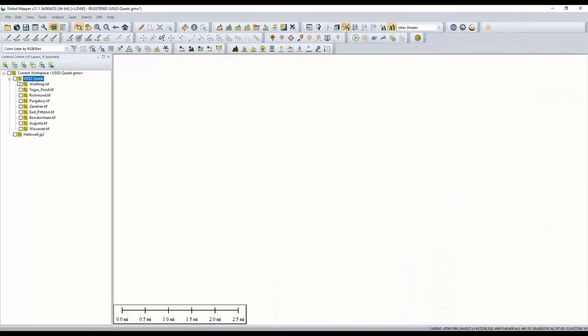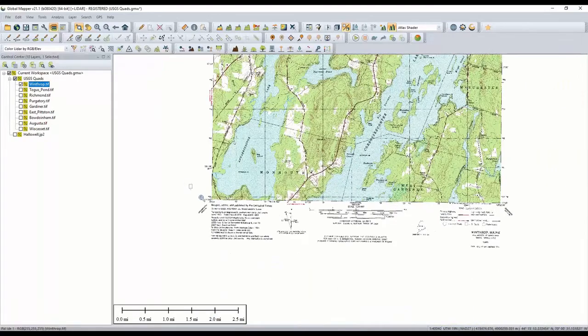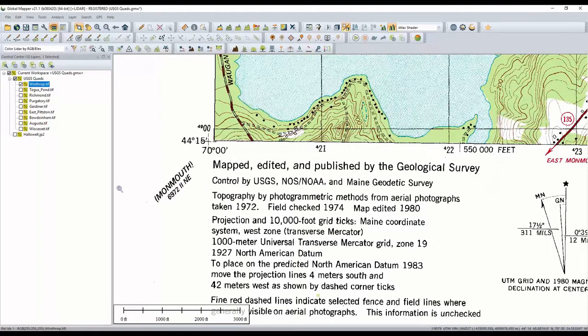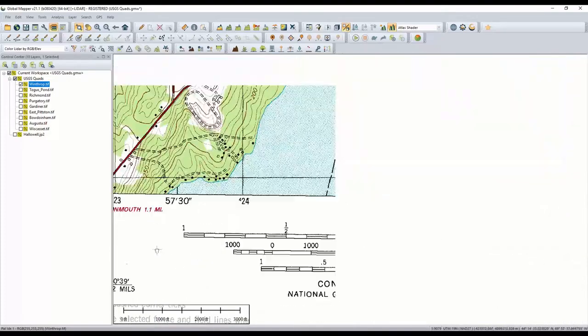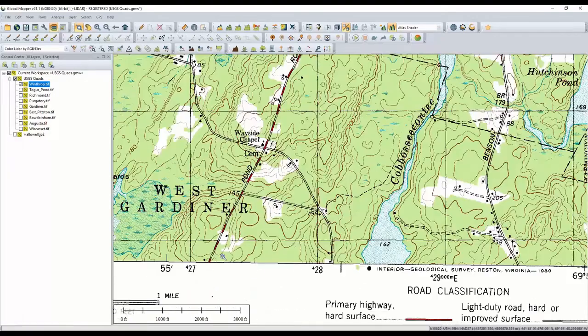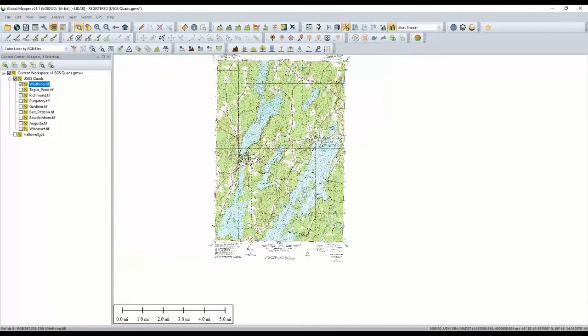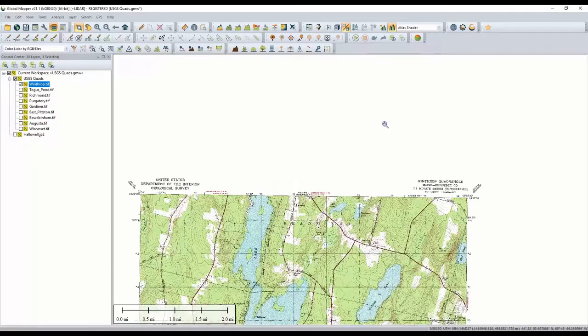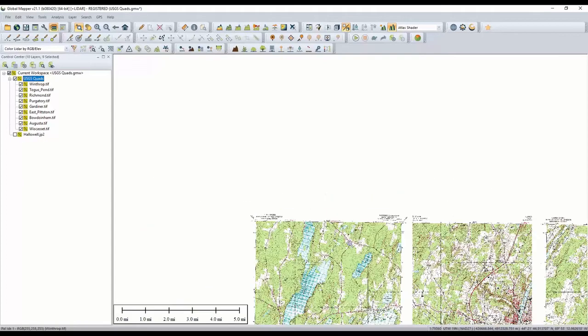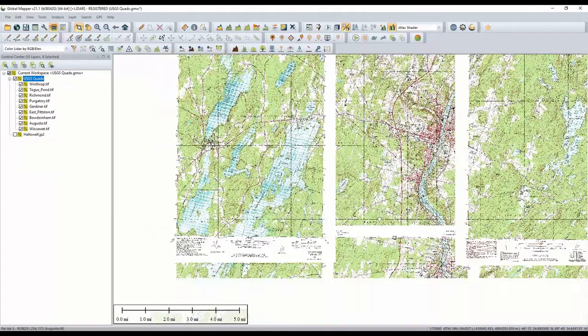So let me just go ahead. We'll take a look. Let's just look at one to zoom in here. So each of these maps has a variety of metadata information across the bottom of it, along with things like your grid information on the edges and some title and heading information across the top. Now, while that may have been useful at some stage, for us now looking at this in a geographic space, I don't want this information on my map because it's interfering with how I view my data sets.